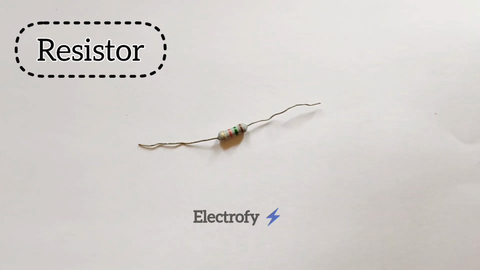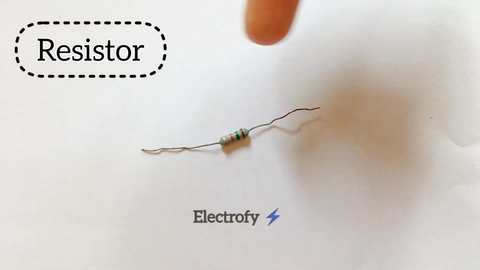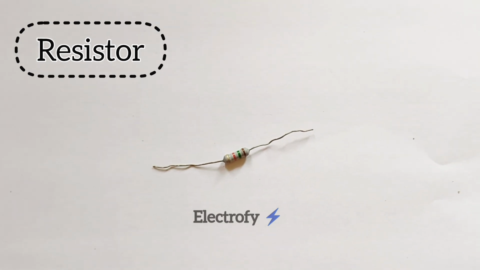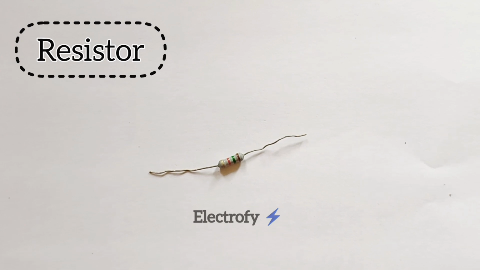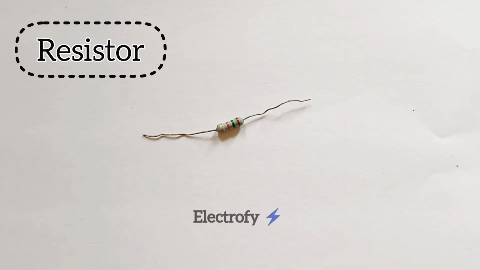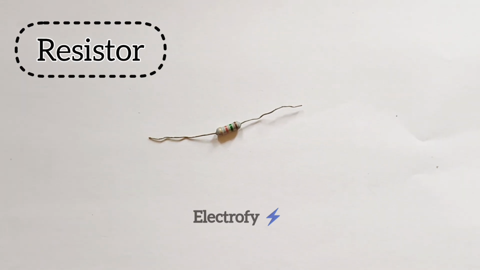Resistor is a two-terminal device. It has two leads over here which are non-polarized. These are the fixed resistors. There are two types of resistor. One is fixed resistor, second one is variable resistor. This is the example of a fixed resistor, which is also called a film resistor. This device actually limits the current flow in the circuit and the unit of the resistor is ohms.